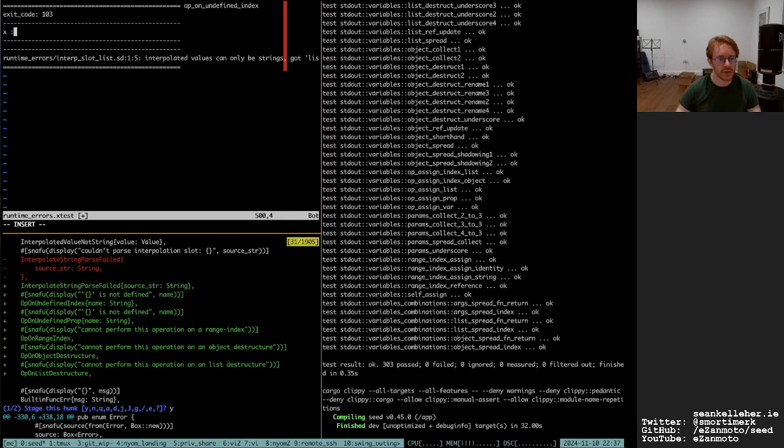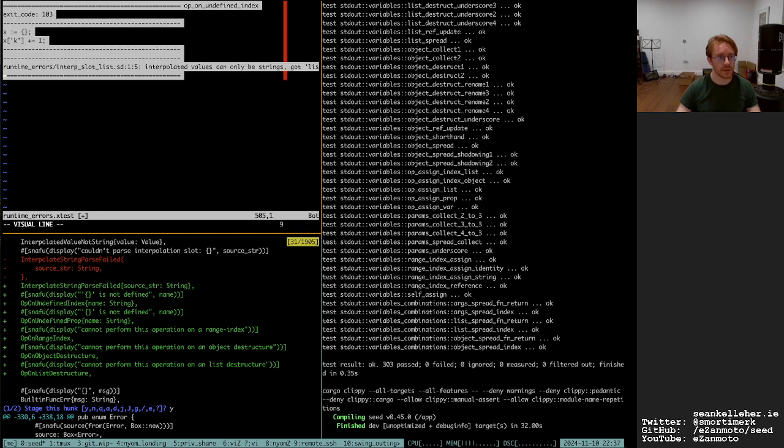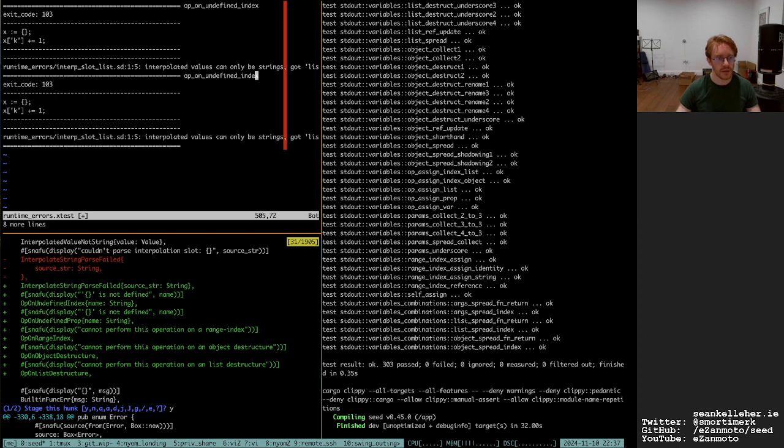So that will be something like this, and that will be x, k plus equals 1. And then we'll have the same but on properties. Oh, no, it's the same thing, but property-based access.